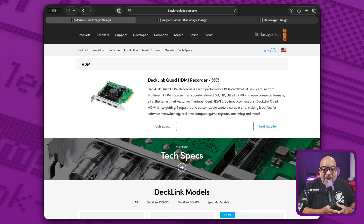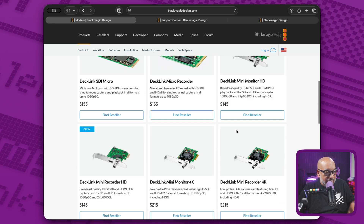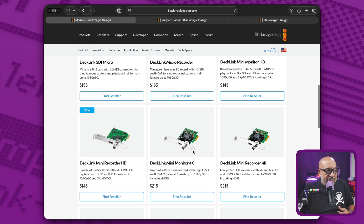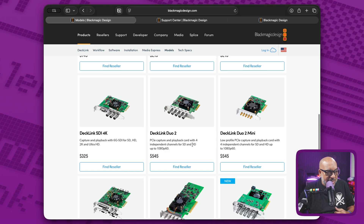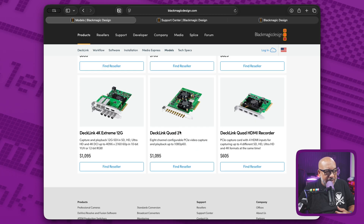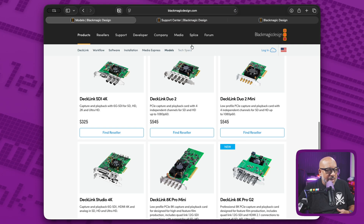I've also found that as Cam Links age, they become a little bit selective about connecting to your computer — they don't always want to connect. There are many Decklink options out there, and this process will match every single one of them. The most common Decklink cards for people in our industry would be something like the Decklink Duo with four independent SDI channels, or the Decklink Quad. There's even a Decklink 12, a higher-end SDI connector. All of them will be affected by this same issue.